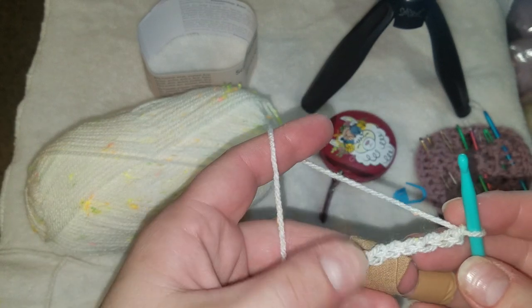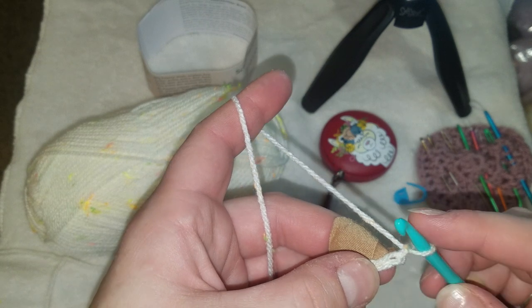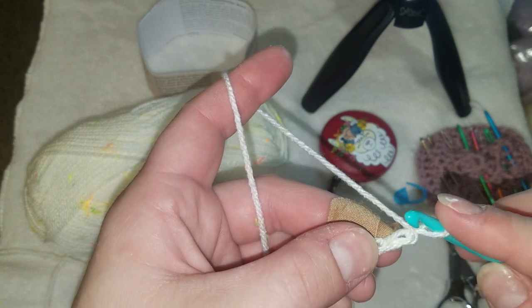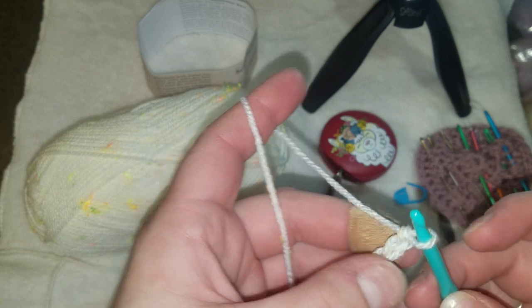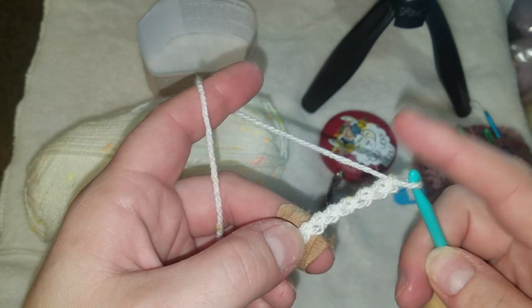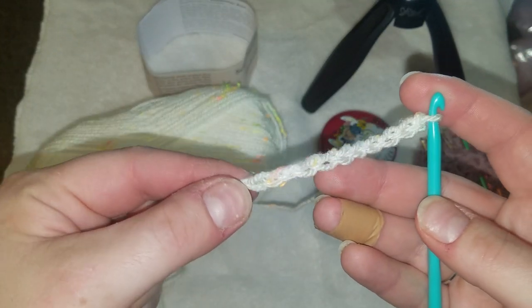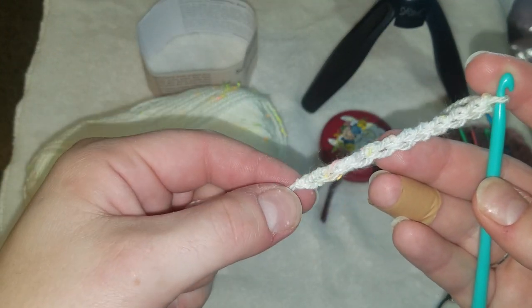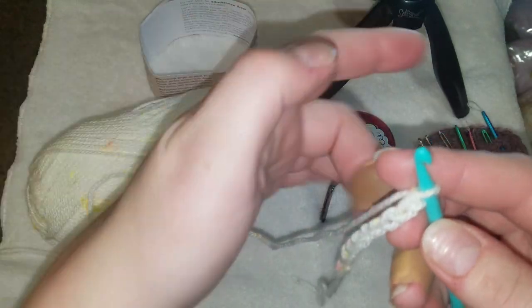So the first row, this is our base chain. Our first row, we are going to double crochet in the second chain from hook. Normally, you would double crochet in the third chain from hook, but I like smaller gaps. And this side of our work right here is going to be where our brim is. Your beginning tail, this is going to be the side where our single crochets are. So chain 51 and then do a double crochet in the second chain from hook.